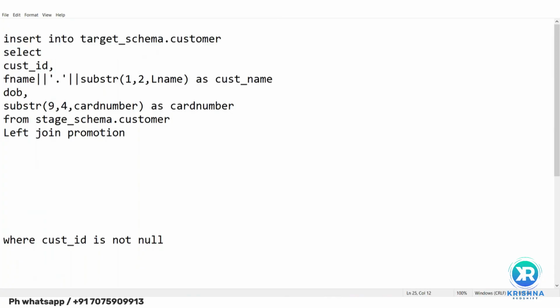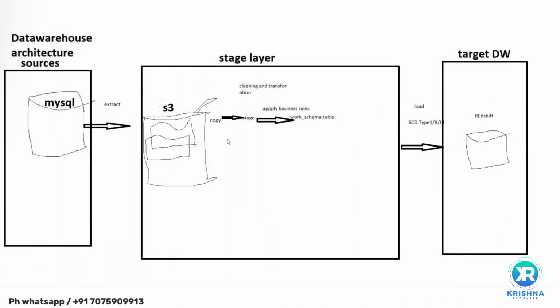Okay, so anyway, if you know SQL, your job is easy. After you do the copy job, you are loading from the S3 file to the stage table, and after stage you will load it into the work table. Before loading into the work table, you will apply all business rules. So where are you applying all business rules or transformation rules? While loading from stage to work. That's all. Once the work table is ready, your data is really ready, which can be loaded into the target.